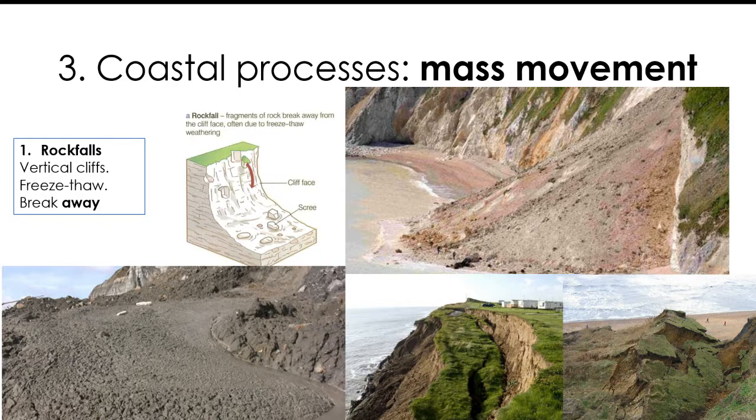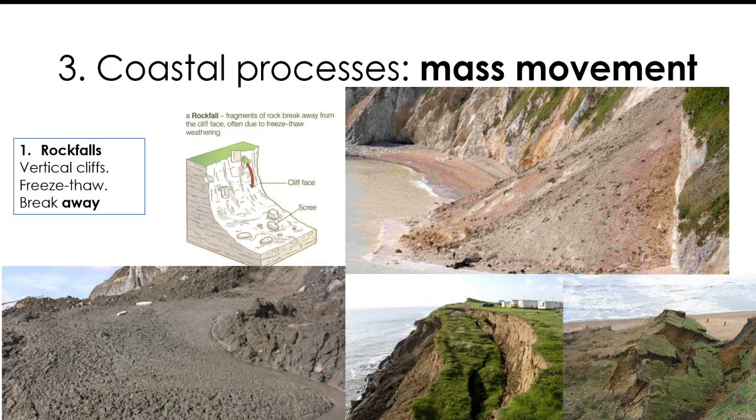So if you get lots of temperature changes on your coastline, it could cause weaknesses to get bigger and eventually have these big boulders or rocks break away and fall to the bottom of the cliff. If we look on the right hand side, this was near Durdle Door a few years ago. We've got a landslide. So this is different, and you can already hopefully see why visually.